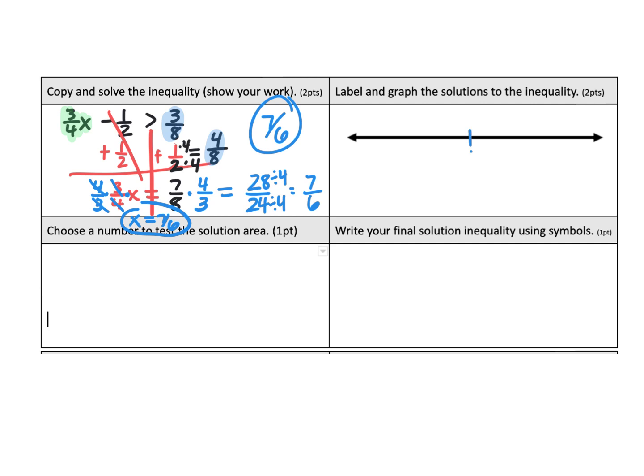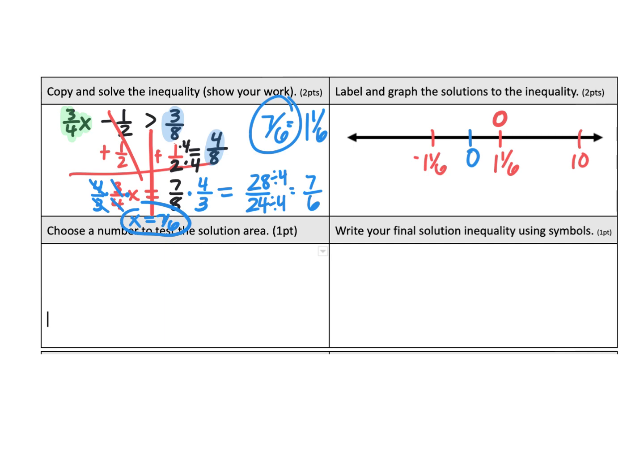All right, so let's go to our number line and put 0. Now 7/6, that's the same as 1 and 1/6. You guys should be able to change that. So that's really pretty close to 0. So that's 1 and 1/6. Maybe I'll just put -1 way over here. Here's -1 and 1/6. All right, my dot goes over the 1 and 1/6. I'm going to leave it open this time.